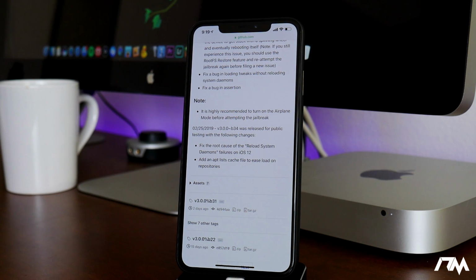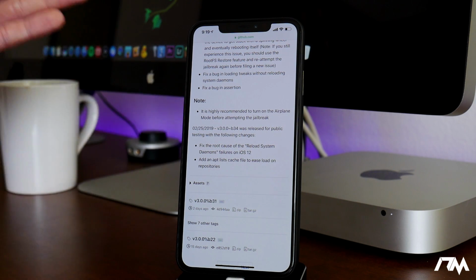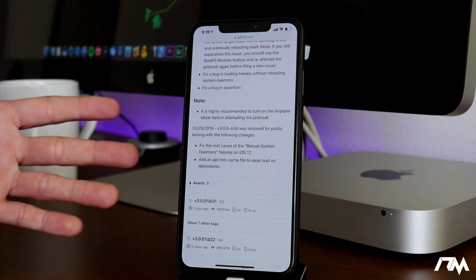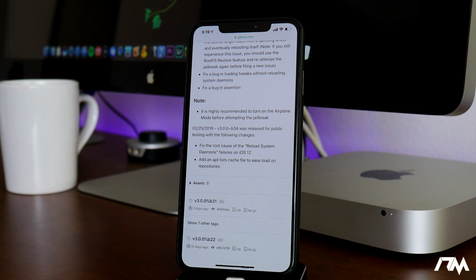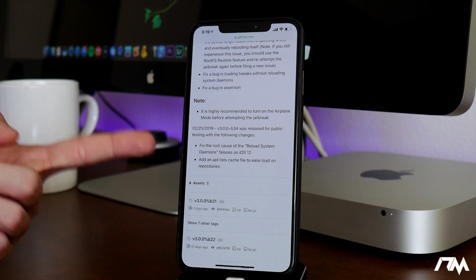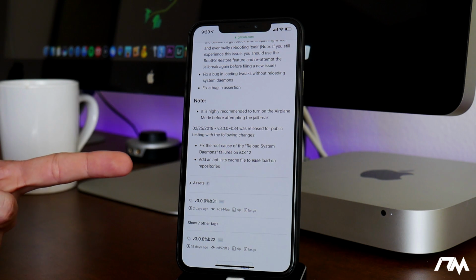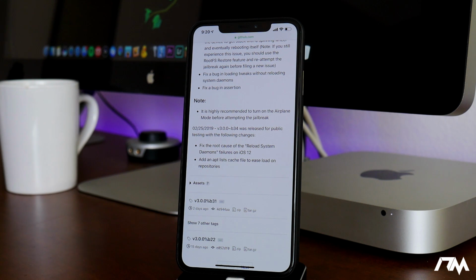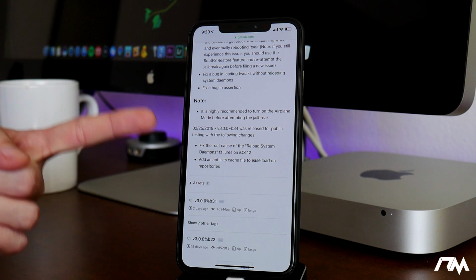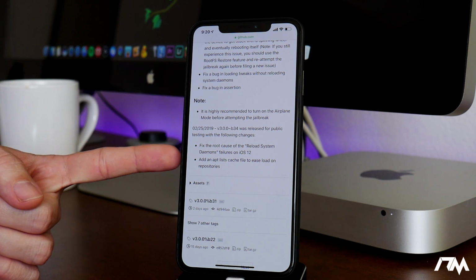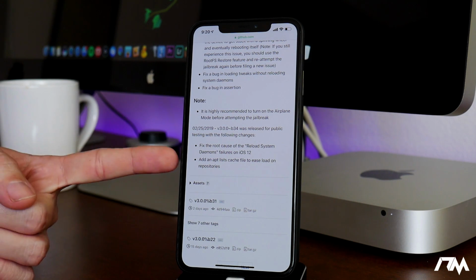As you guys probably noticed over the weekend, we actually broke the Big Boss repo. We took down the servers from too much traffic, which is absolutely crazy. And if you guys didn't know, the Big Boss repo is actually the default repository for Cydia, so you never ever want to delete the Big Boss repo out of Cydia. It will cause a lot of issues, so I recommend to never do that. But like I said, this newer version of unc0ver beta 34 does fix those issues.